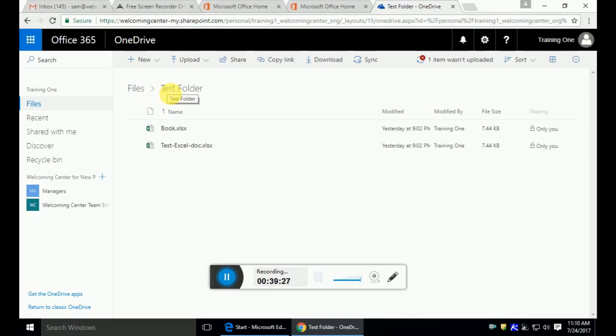Then how do I put this into the folder? You can try to drag it. Drag it and move it there. You can also highlight it, and then go to move. Click here, move to, and then you can click on the folder. Got it. Then it should be moved.